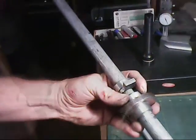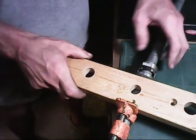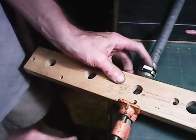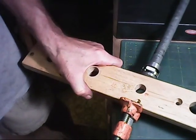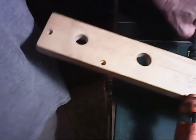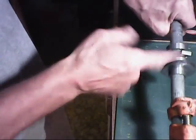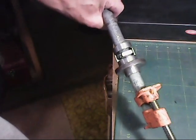Okay, quick test here and see how it works. How it's gonna clamp up, moves up like this. Okay, that's gonna clamp good. Then all I gotta do is push that forward like that. Okay, that fixture's going to work real good for that.